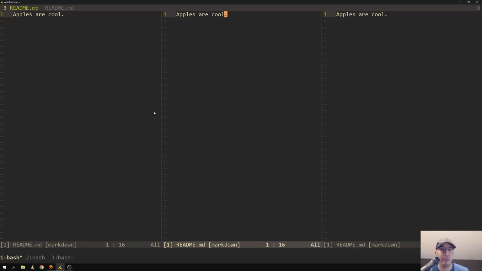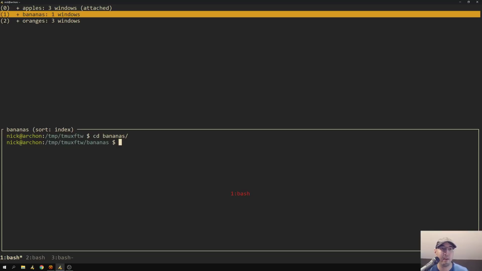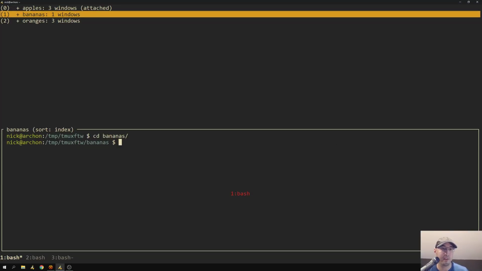So that's pretty much how to manage your projects. Really, it comes down to how you want to do it. But now, actually, before I wrap this up, let's say that you want to switch to a different project, and this is really where Tmux shines. Right now, we're dealing with the Apples project, right? Apples are cool, but I just hit leader S here, the Tmux shortcut leader S, and this will bring up a list of all of your sessions. And if you hit the up and down arrows, you can even see a preview on the bottom there of what this session is composed of.